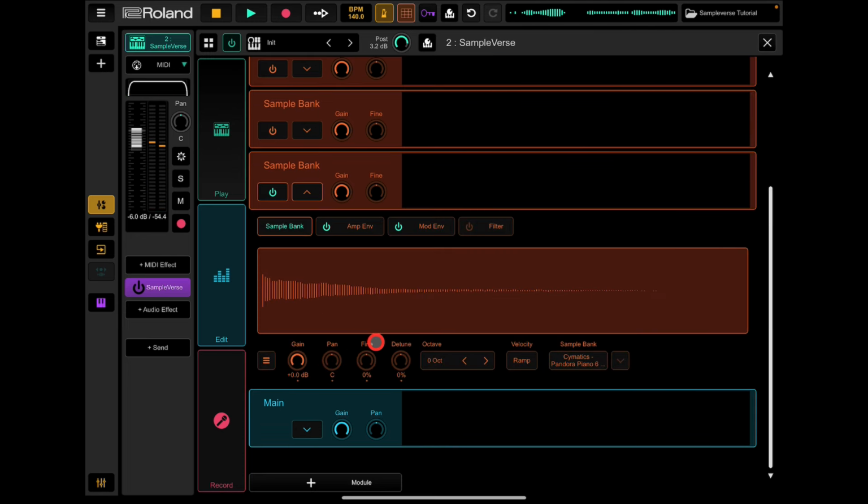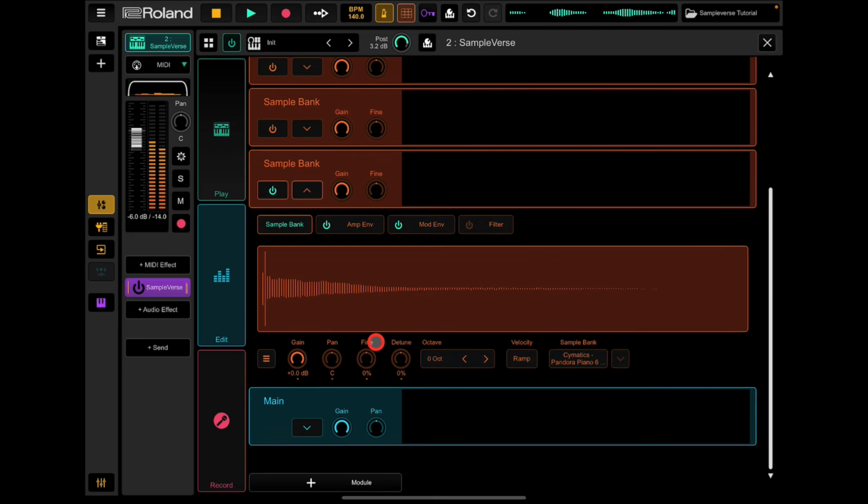Let's open up and see what's going on. So now we've got a completely playable instrument. And we can move it up and down in octaves, of course.